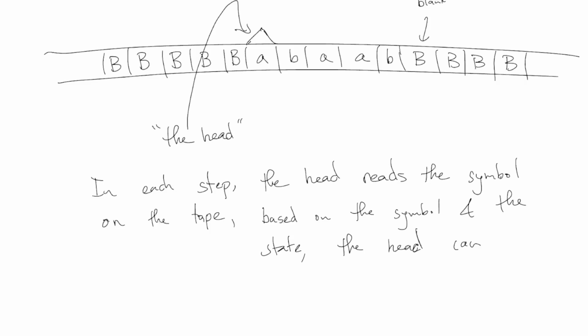the head can change what's on the tape. So the head is capable of modifying the symbol that it's looking at. Like right now, the head is looking at an A, but based on the diagram of states and the arrows, maybe in this step the head will change this A to a B, or it could even change it to a blank. So based on the symbol and the state, the head can write a new symbol, or it can leave it the same if it wants to. And the head, after writing a new symbol, moves to the right or to the left by one position. Moves one position, right or left. And I'm going to use capital R or capital L for right or left moves.